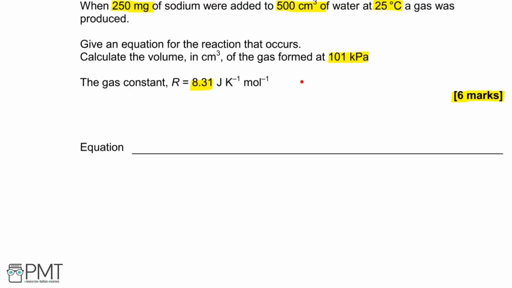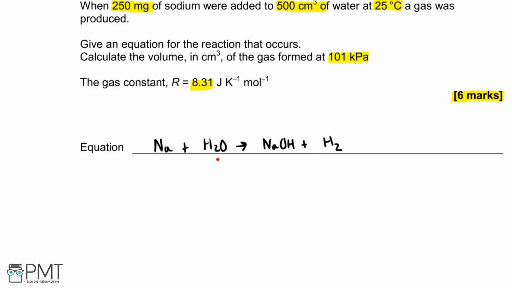Now, the reaction that we're trying to find the equation for involves the reaction of sodium with water. So we can start by writing in our reactants. So we have sodium and we have water. Now, sodium, when it reacts with water, is going to produce sodium hydroxide, and that also is going to produce hydrogen, which is the gas which is given off. We then, however, need to actually balance this equation, as currently we have 3 hydrogen atoms on the right-hand side, but only 2 on the left-hand side.